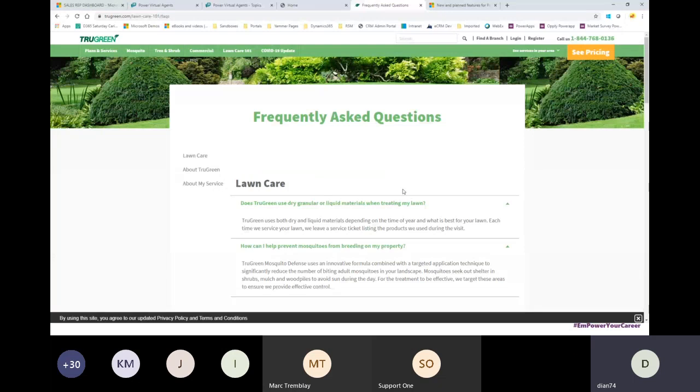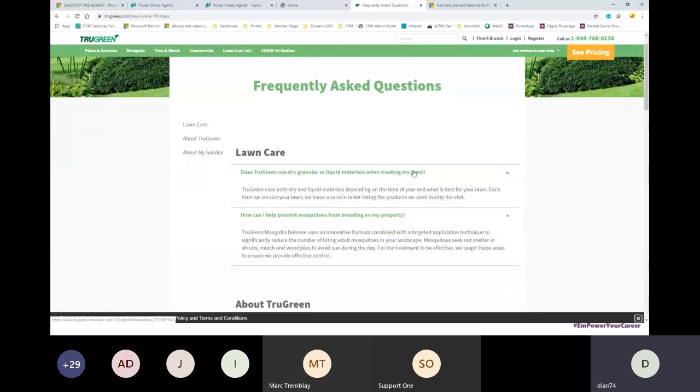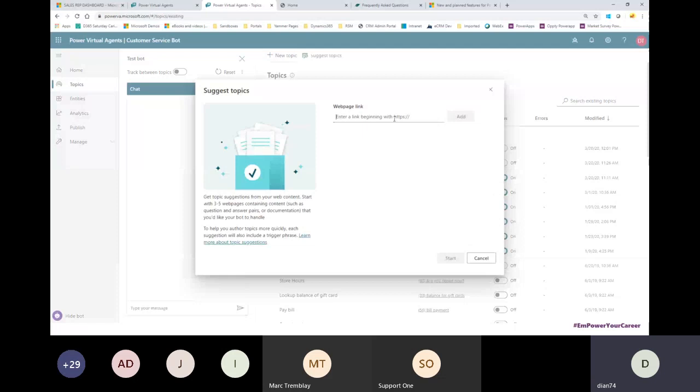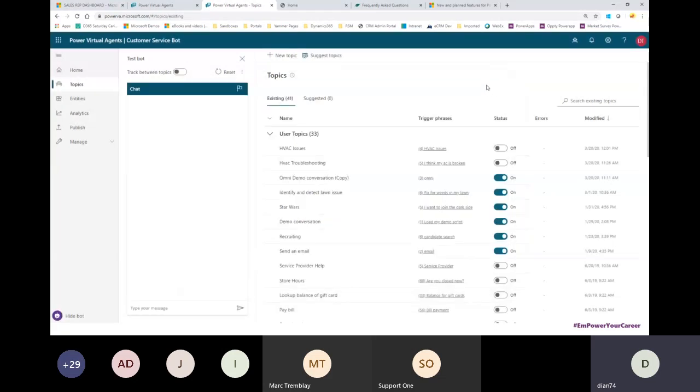Yeah, this is a good example where you have a question and then you have the answer on here. So I could just go ahead and copy this particular link, and then I can go to suggested topics and I can just add this, and then I can start importing that. And that's how easily you can do that. And then you will see those topics under the suggested area right over here.